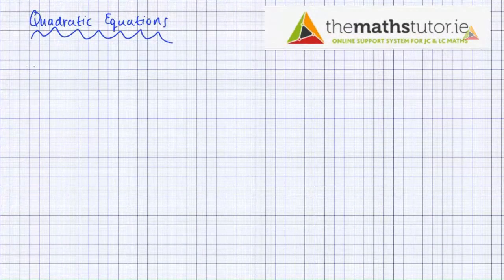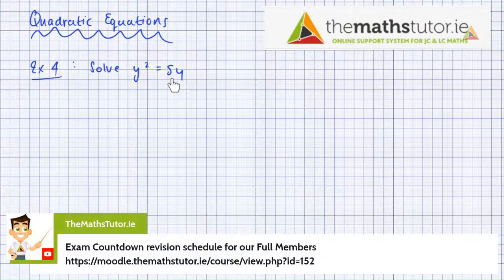Okay, so we're on to example 4 now of quadratic equations. For example 4, the question is going to be solve y squared is equal to 5y. Again, this is a more higher level style question. Now, the same thing as before. We want it to equal 0. So in order for this to equal 0, we need to bring the 5y over beside the y squared. So if you don't see a sign in front of the number, we assume it's positive. So if that's positive, we bring it over the equal sign, it becomes negative. So it's going to be y squared, take away 5y is equal to 0.